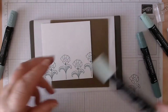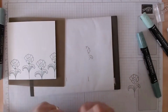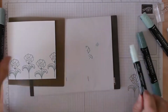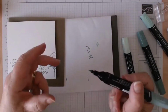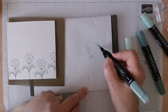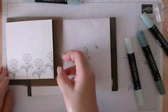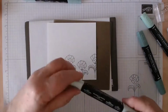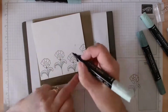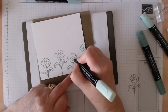I don't want too much colour on anything, do I? So let's try a little bit of... In fact, what I'm going to do is I'm going to try a bit of mint macaron there. That's light mint macaron with light... Is this light? Yeah, light soft succulent. Oh, look at that. Cool. Right, so let's do light mint macaron. So I'm going to put that there.